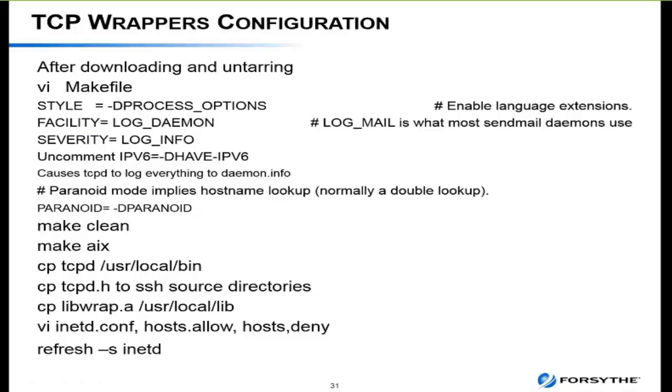If you're not compiling SSH, then don't worry about it. And then you copy this wrapper into /usr/local/lib. And then we go edit inetd.conf and we create host.allow and host.deny. Once you've saved inetd.conf, you're going to refresh inetd. Do not log off. Make sure first of all that you are able to still log on from another connection, because otherwise you may put yourself in a situation where you can't log back in.